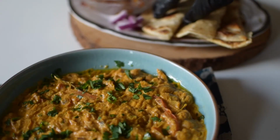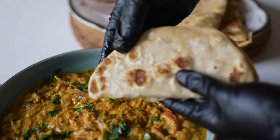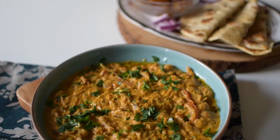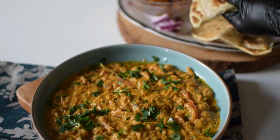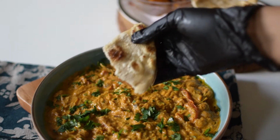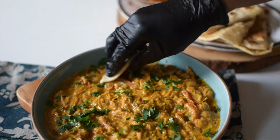Someone asked me to show exactly how I would eat it. Find it a bit strange, but here we are. I take a piece of bread, add whatever I want, and then that's pretty much it. I don't eat this with rice, but I guess you could. I love bread, so this is literally my go-to meal.